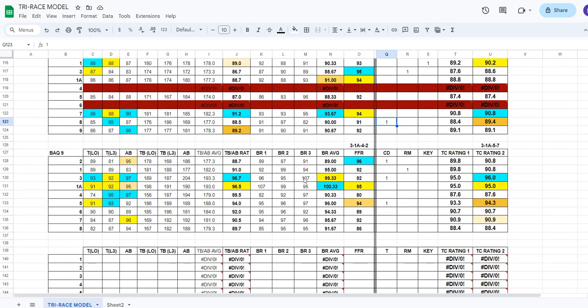And then finally, the 9th, I have a 3, 1A, 4, and 2. I had to decide between the 2 and the 5, and again, I went with the horse with the top final fraction. In the ratings themselves, the 2 horse doesn't show up. It's 3, 1A, 5, and 7. So the 4 doesn't show up here either. So it should be interesting.